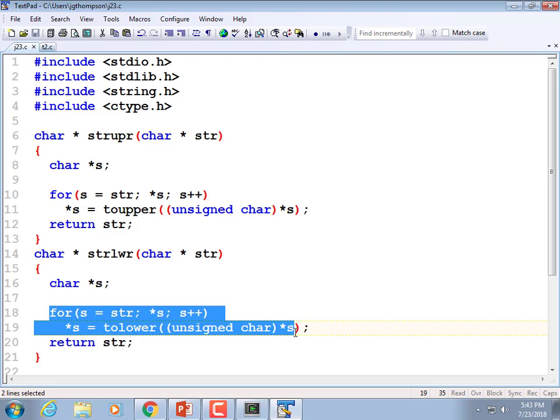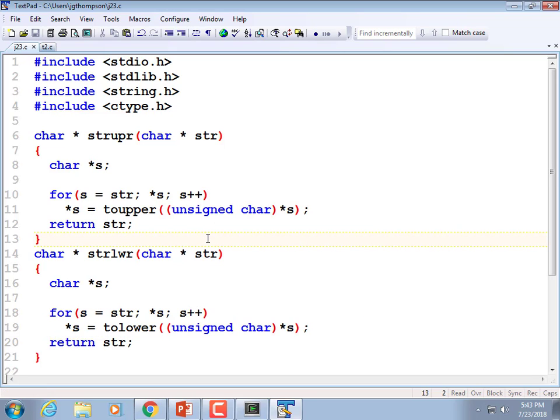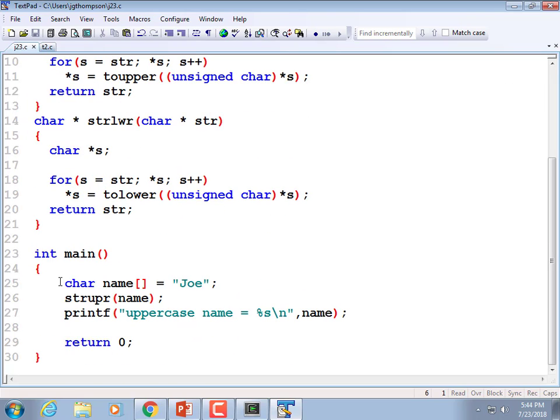You could have just run a loop on your string, calling toupper or tolower. Oh, so you only have to do a prototype if your function is not at the beginning? Correct. If your functions are above where they're being invoked, the prototype's only necessary to forward declare it so it knows it. Yeah, that's right. We don't have to make prototypes for these just because we've declared them above main.